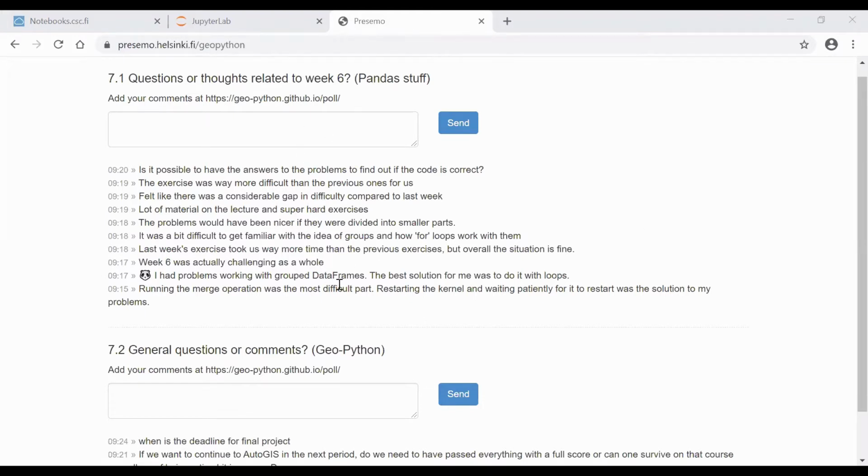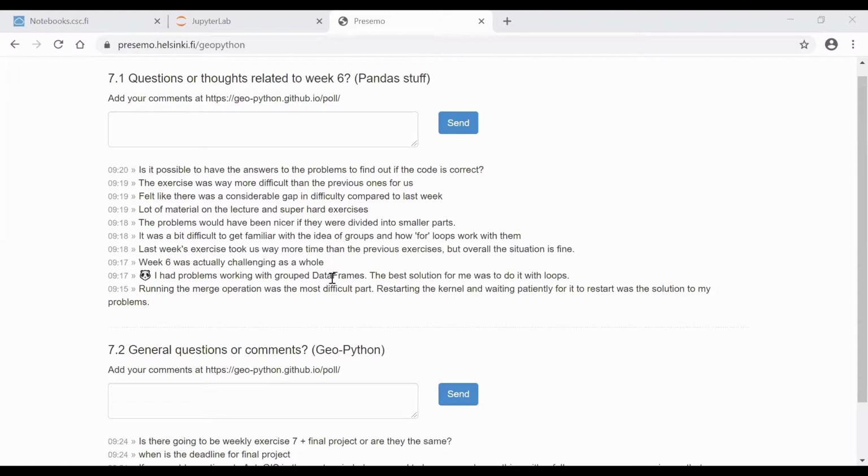in general, we've been a bit hesitant to circulate the solutions to the problems just because we don't know where they will ultimately end up. Of course, if you want to know whether your code is correct, maybe the easiest thing to do is to either contact Bokeh or myself in Slack, or whoever graded your exercise. You can also ask questions to them. Of course, that's only really after the fact, when the assessment has been done. But even if you have questions along the way, it's normally okay to check in with one of the graders or the instructors in the course and just see if you're on the right track.